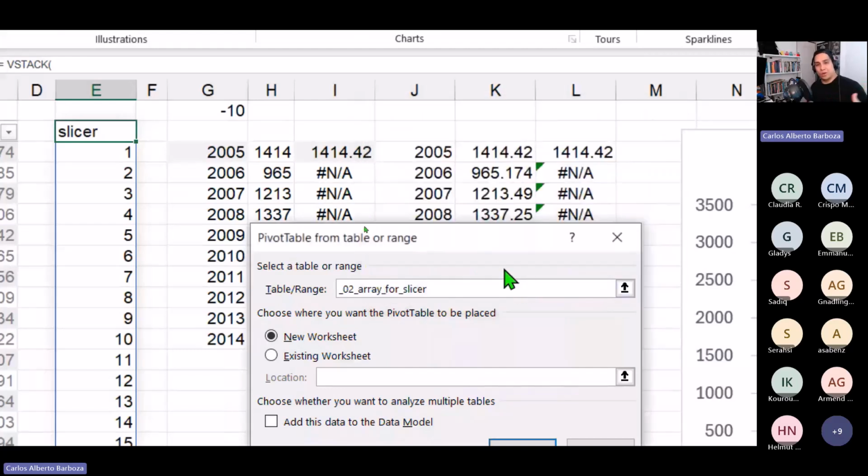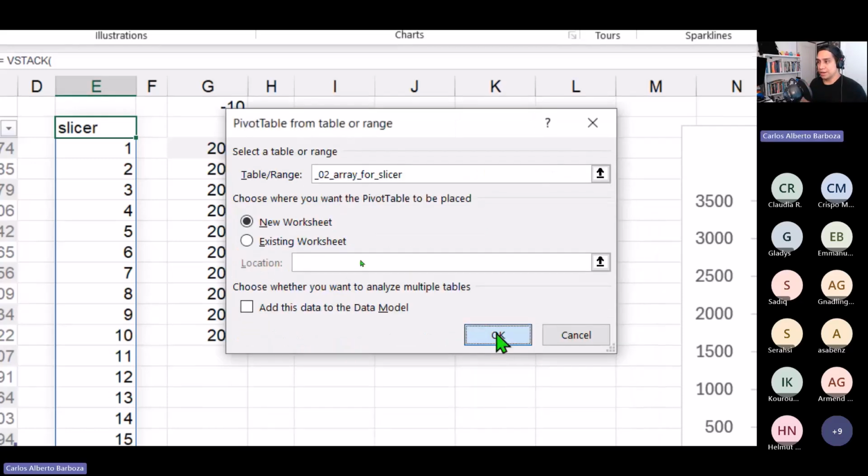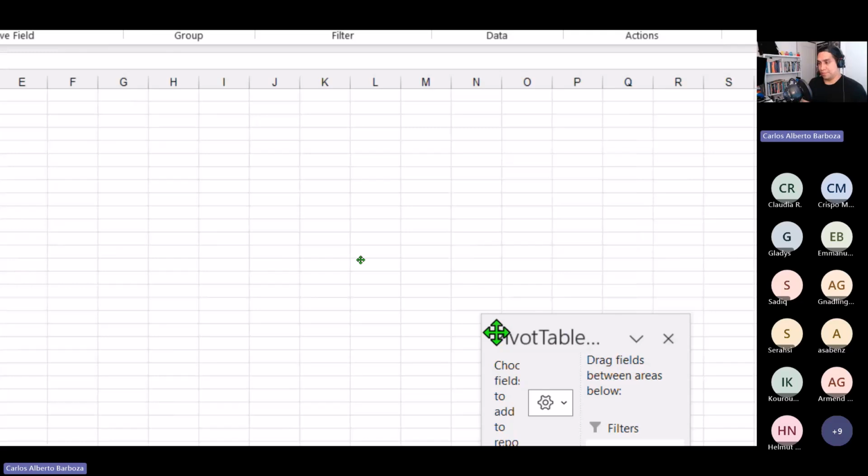Okay. And why am I doing all this? What's the logic of all this? It's that if my data grows, my spill range will adapt, and then my pivot table, with just a basic refresh, will adapt with the new items, the new data, and all of that. So this is beautiful. We're making everything robust, integrated. Remove this, click OK, and step back.